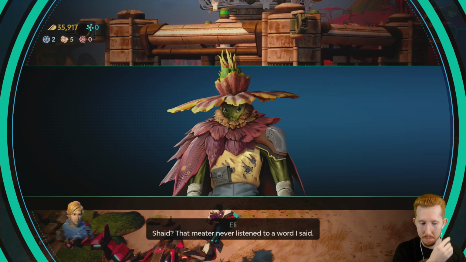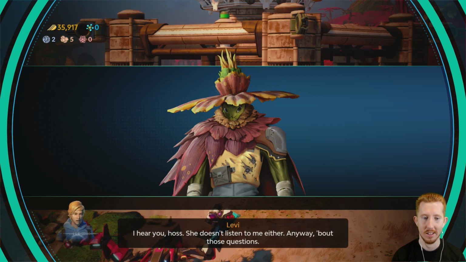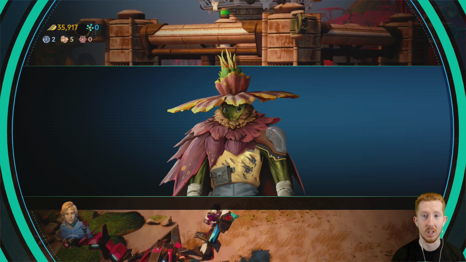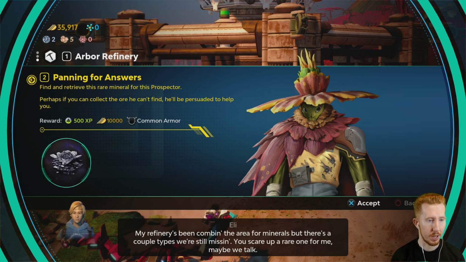That meter never listened to a word I said. Hey, I hear you, Haas. She doesn't listen to me either. Anyway, about those questions. Huh? Here's the deal. I ain't in the business of being made a fool. You want me to play along? You're gonna have to make it worth my while. He wants the buckaroonies. My refinery's been combing the area for minerals. Rare minerals. But there's a couple of types we're still missing. You scare up a rare one for me.